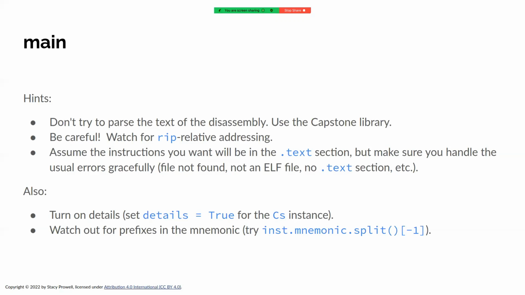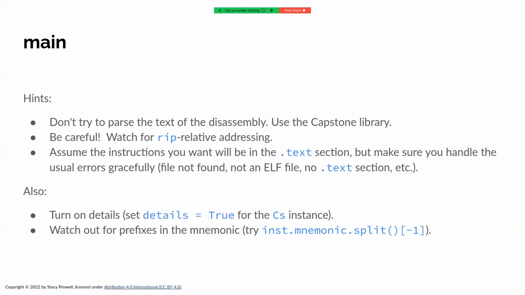Now, I mentioned this, but I'm not going to test your code with any examples of this. If you poke around in the system, you can probably find some cases where instead of a call, you'll see something like a mem32 call. So you see something with a prefix in front of it. And don't worry about that. I'm not going to worry too much about that. But when you get back the mnemonic from Capstone, if there are prefixes, it includes the prefixes in the mnemonic. So it won't exactly match call.